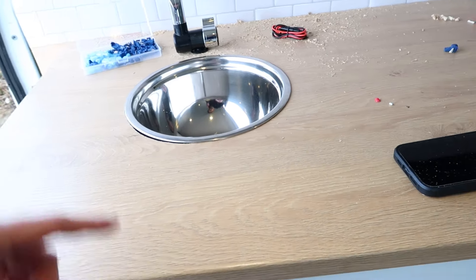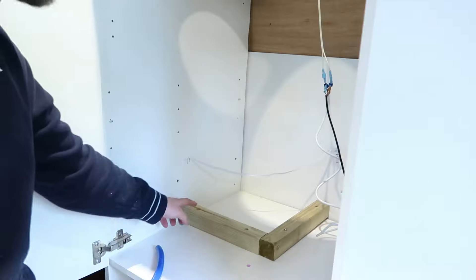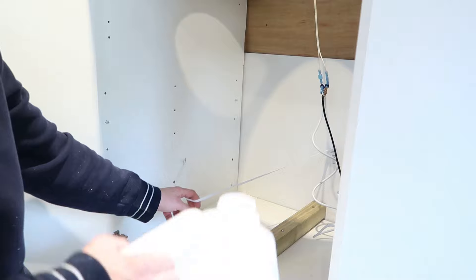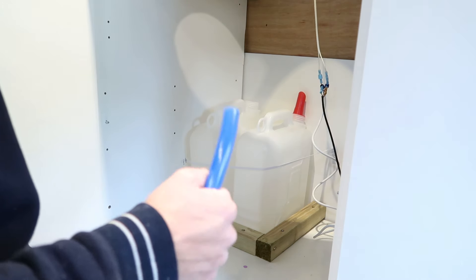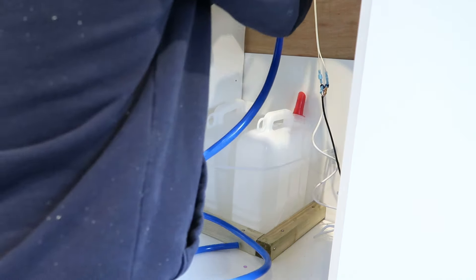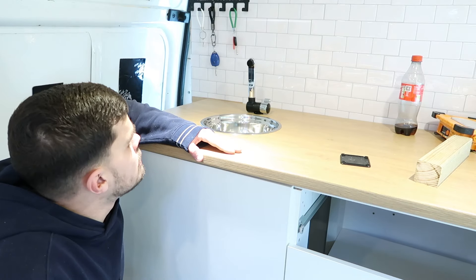Now we're going to put the two 10-litre drums in and connect up all the tap and everything. What we've done is got some two-by-two, made a little frame, got a little elastic so all our 10-litre jugs can fit in place. Now what we're going to do is get our blue pipe, attach this to the end of the tap. Then all you do is connect this one to your pump — you do need a little G-clamp so it holds in place — and that goes in the bucket. Then all you do is get your sink and a little waste pipe, and that extends and just connects into your other dirty water container.